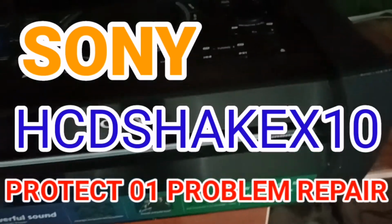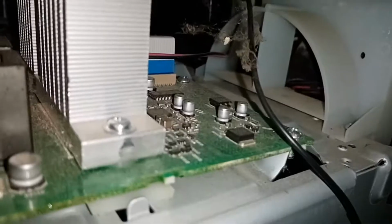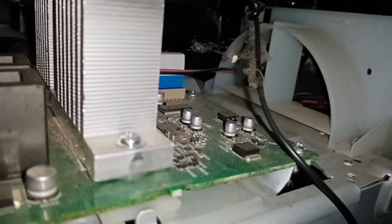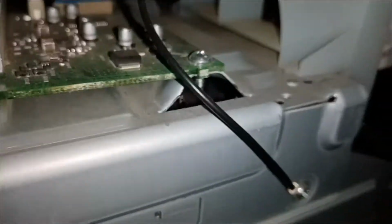Today we had a repair on a Sony home audio system, model HCD-SHAKE X10. Upon our testing, it has a problem: Protect 01. So let's check and open. This Sony home audio system is a type of this one.